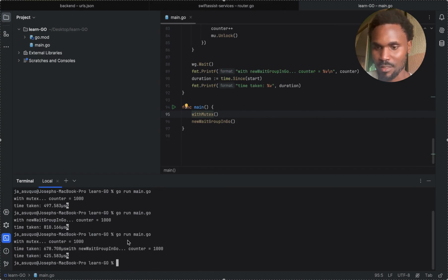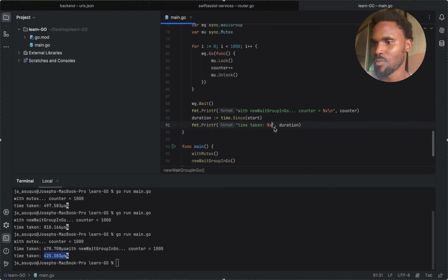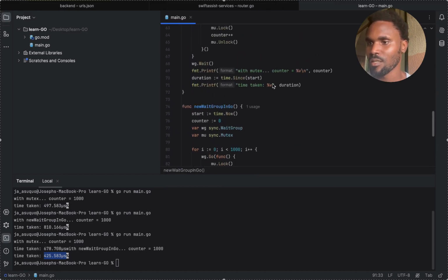Go run main.go. This is with mutex. With mutex we are having this. Let's put a new line so that we can take note of this.